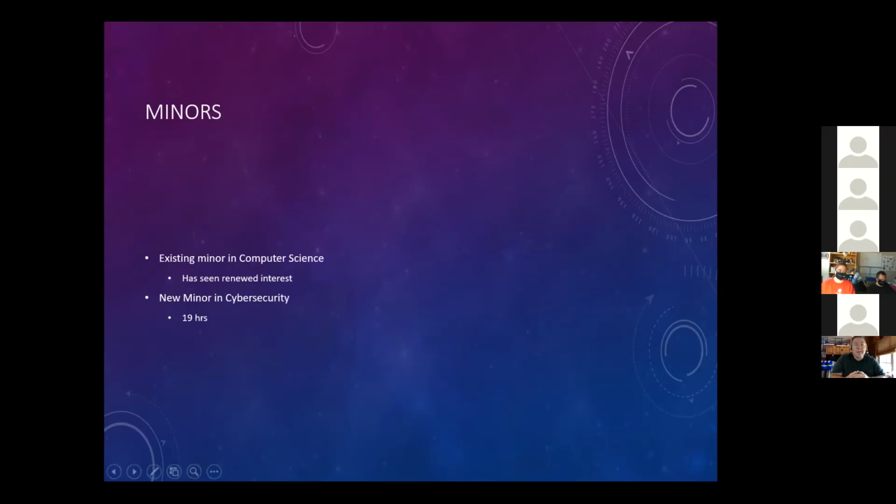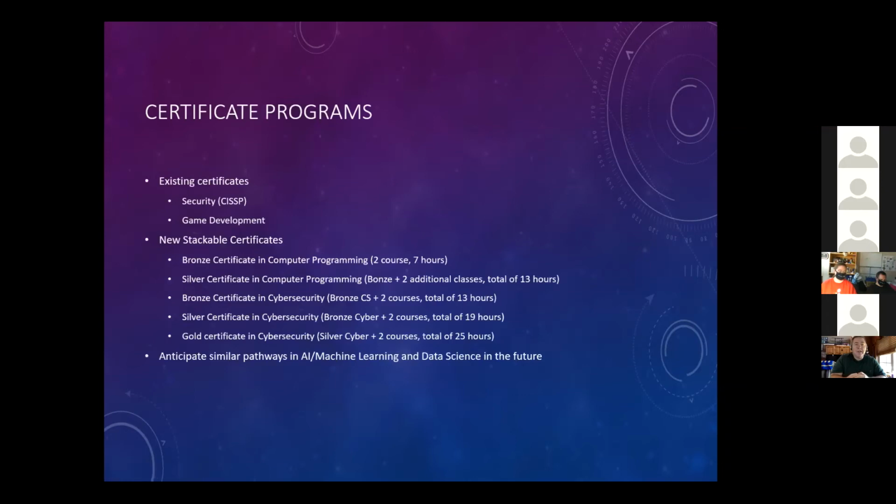Okay, next. Now we get to the good stuff. So this particular part really excites me because for however long we've been on this current grant cycle, on my quarterly report, there's this thing that says stackable certificates, and I've had to write not applicable. And now I actually get to fill in that box with something. Now, this is so new information, it's not even hot off the press. It hasn't made it to press yet. So, but we are adding some certificates.